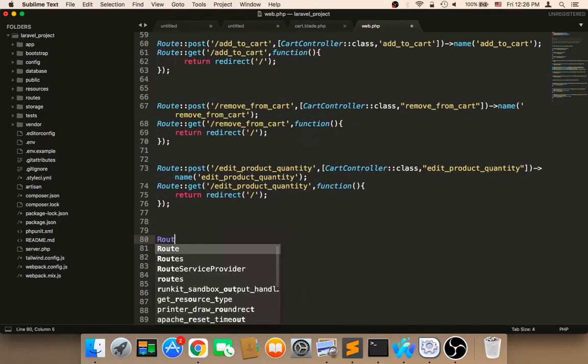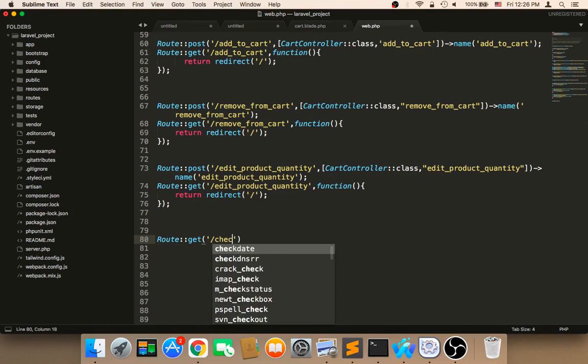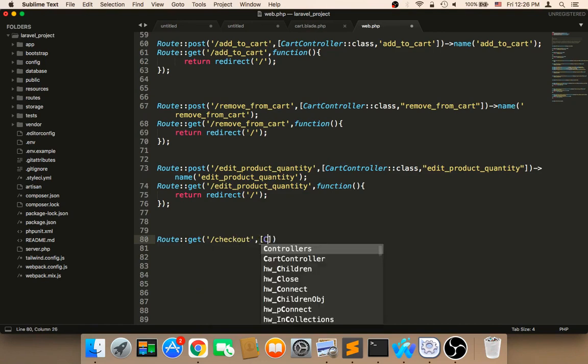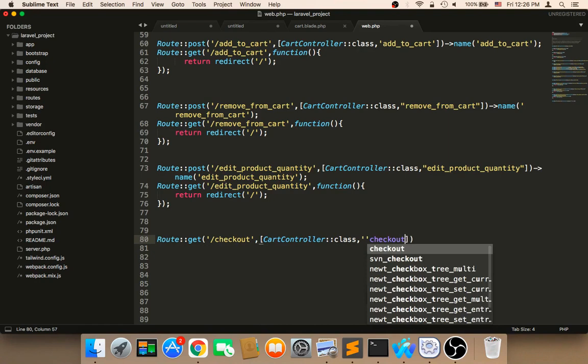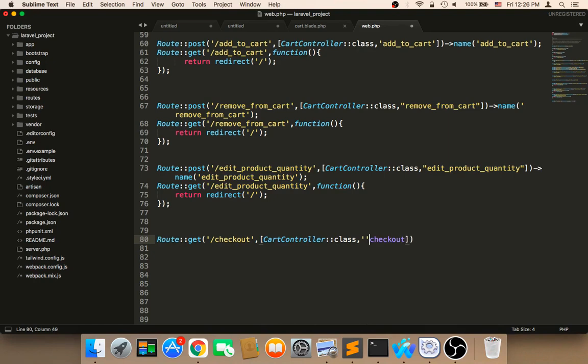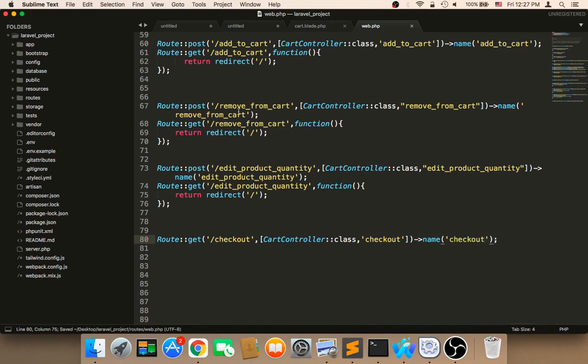I'm going to say Route::get, and then /checkout, and then comma, and then the CartController class, and then comma, and then checkout. And then the name here, I'm going to say name. The name is going to be checkout.